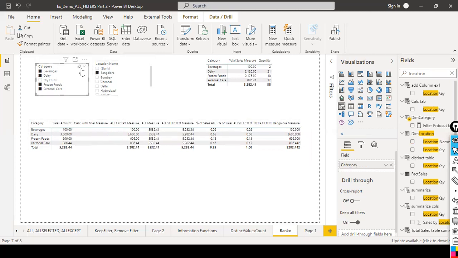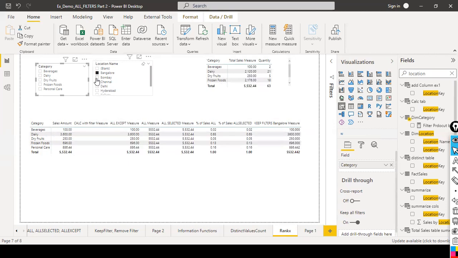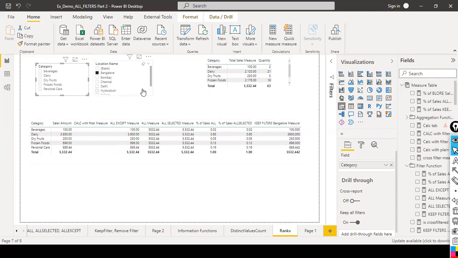I'm going to select only, yeah, except the category column, rest of the column ignore the filter. All except. In the case of all except, I mentioned the category column, dim category column. So what happens is, except the location name, the rest of the column, it ignores the filter.